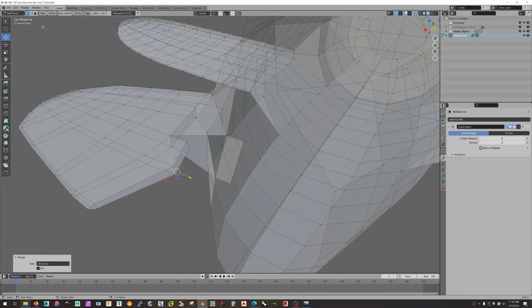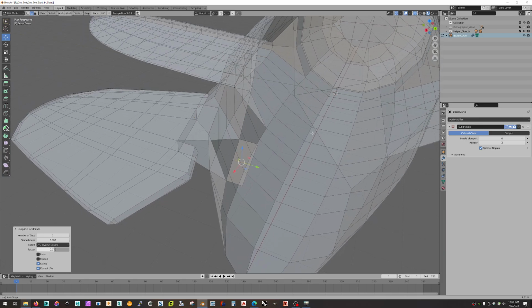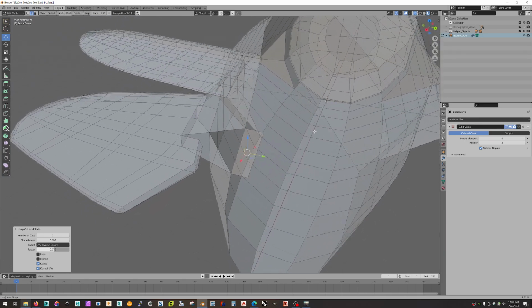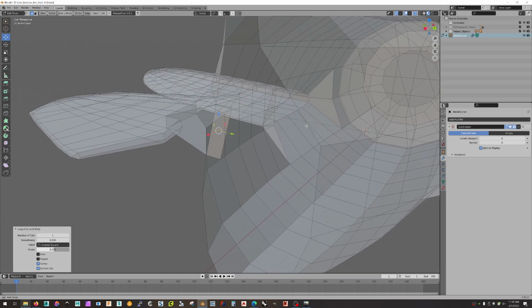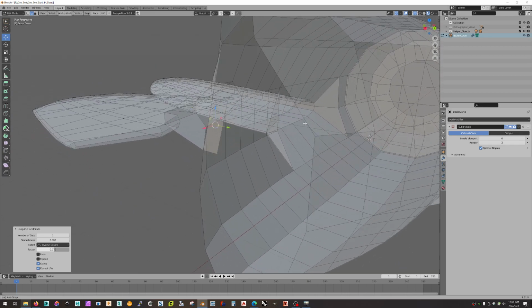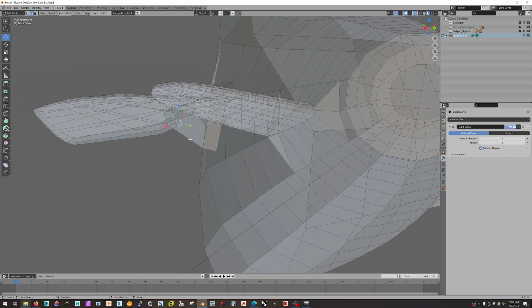I think maybe what I'll do is I will do a cut. So let's go to edge. Let's do a loop cut and slide, and we'll do it for right there. We'll just hit enter. That'll put it right in the middle. Okay, and then now, let me decide. Yep, I think what I'll do for right now, just for closing it, and then we'll try to think of a better way potentially to do this.